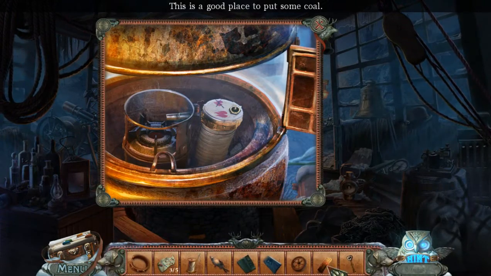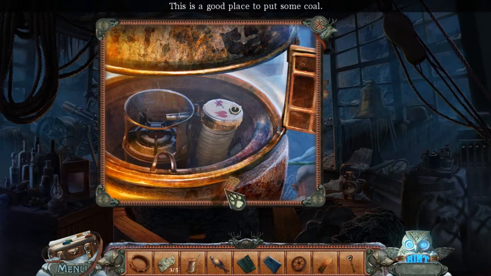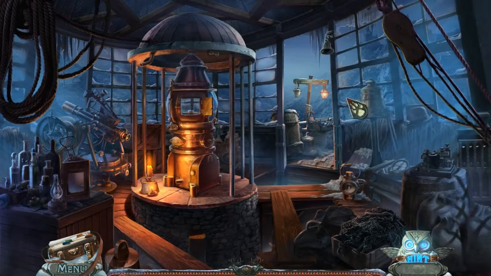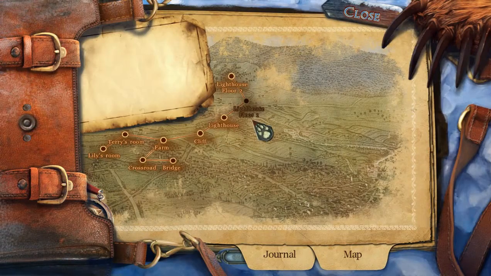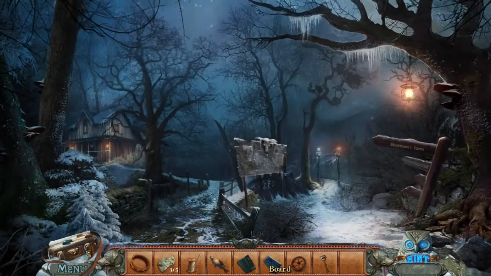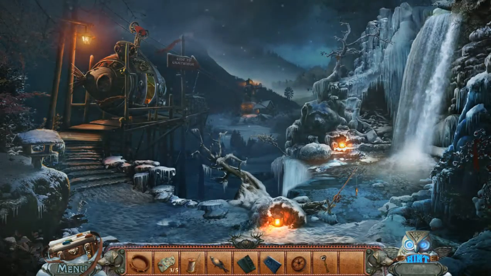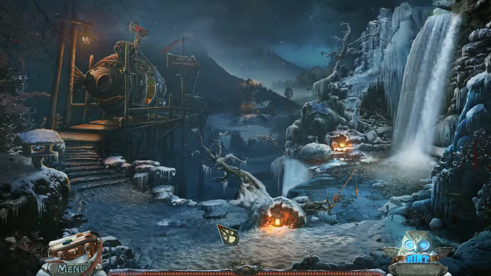A valve is missing. No, I don't have a valve. Put some coal. I have burning coal. No, I just need a valve. Okay. I need a valve. Oh wait, I have the plank. See if we can, no. Wrong place. Bridge. Is this plank long enough? Board? Nope. Yeah, it was pretty not realistic.